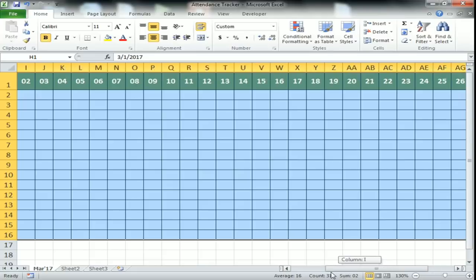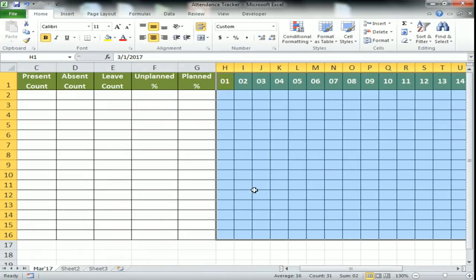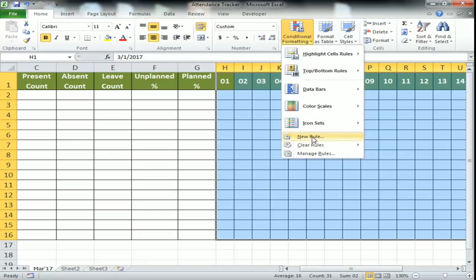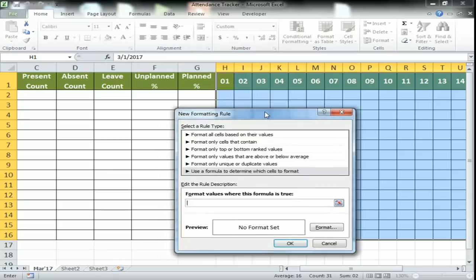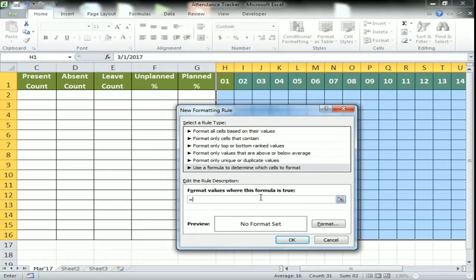Now I'm selecting all the dates. We'll highlight all the Sundays by using the new rule in conditional formatting. So we will use a formula here: equal to TEXT, then H$1. We have to highlight the column, that is why we take the dollar before the row number.